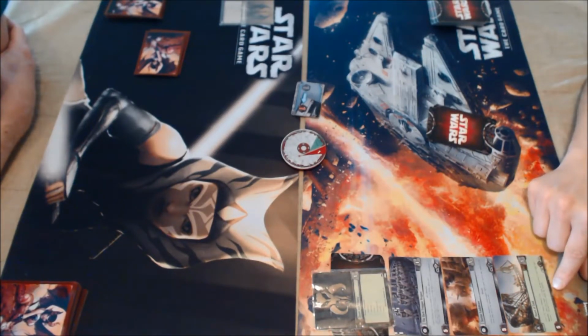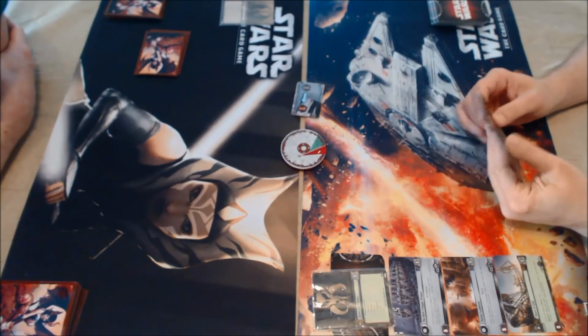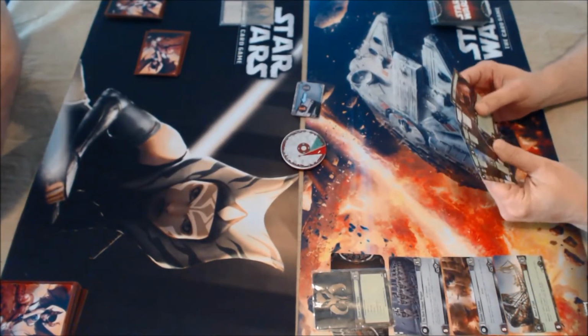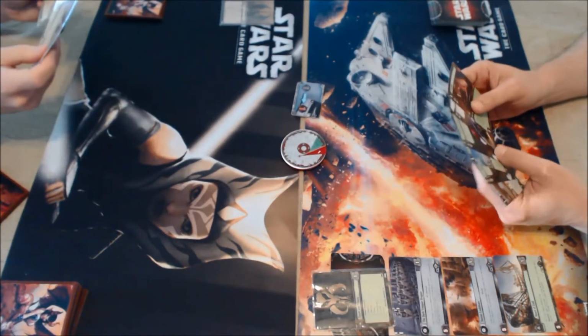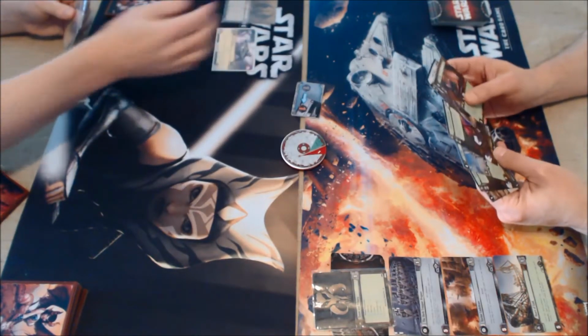So looks like we're flipping up objectives here, and I've got Dark Trooper Project, Sector Lockdown, and Heart of Cold. Heart of Cold is: after you reveal 1 or more Scum fate cards in your edge stack, you can remove the damage from a Scum objective. And let's see what Jerry ends up flipping up here.